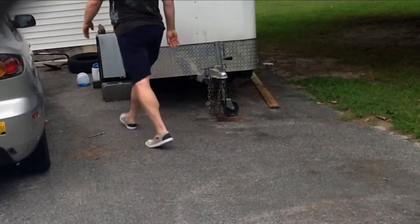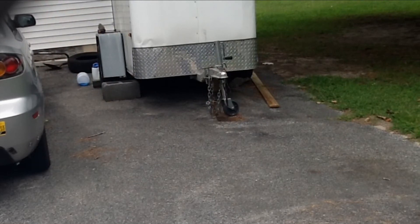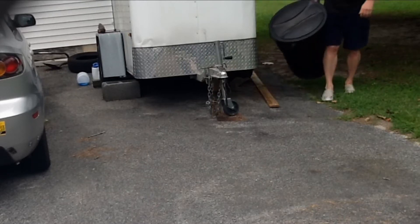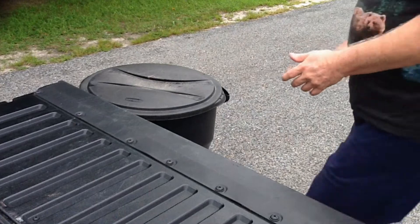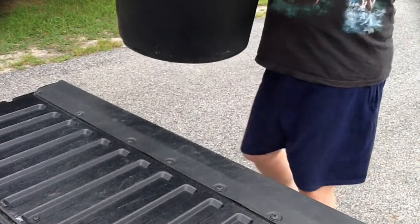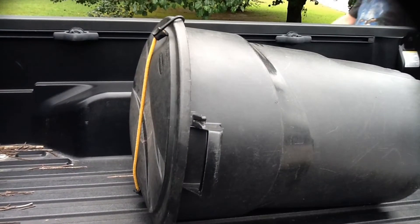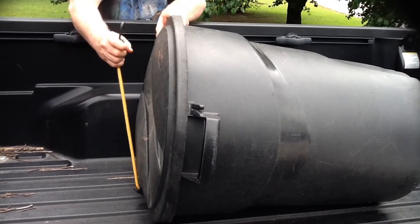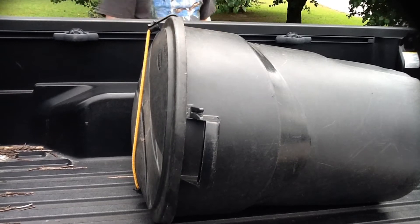Now I'm going to go get garbage that's been stored in a garbage can. I have to lift this can. I carry it around — I should use two hands, but I have strength. And notice it's sealed. Now I go pick that up and you place that in the truck, in the vehicle. Shut the back of the truck. And you'll notice I have a clever little invention I created.